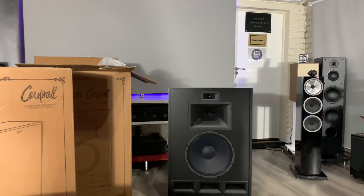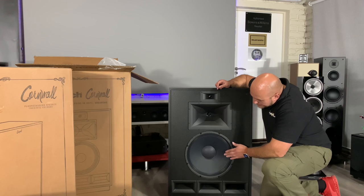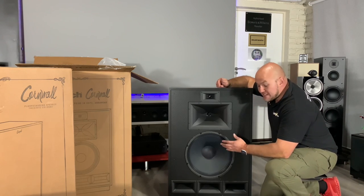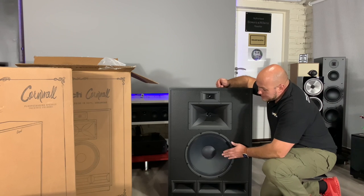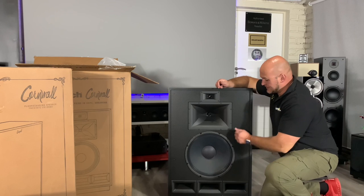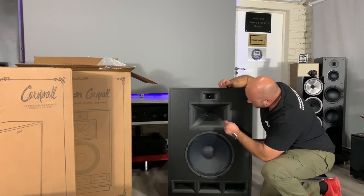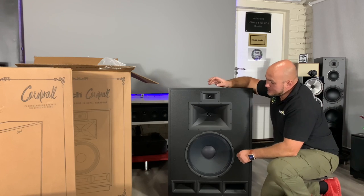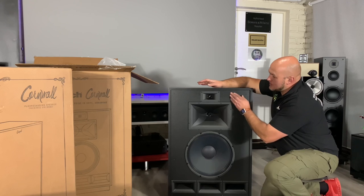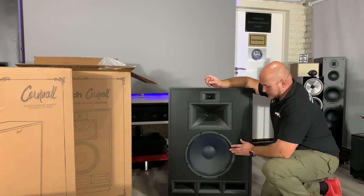Okay, so same as on the Lascala, we have a 15 inch driver, but instead of it being a horn loaded 15 inch inside the cabinet, it is a traditional 15 with three big ports at the bottom. So essentially a box speaker. We have the horn loaded mid-range and the horn loaded tweeter. So slightly different to the Lascala, I would almost say a smaller version, a baby brother of the Lascala.